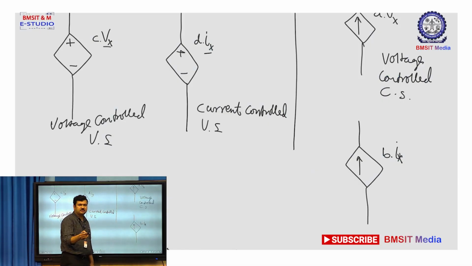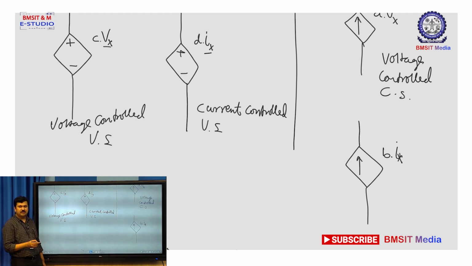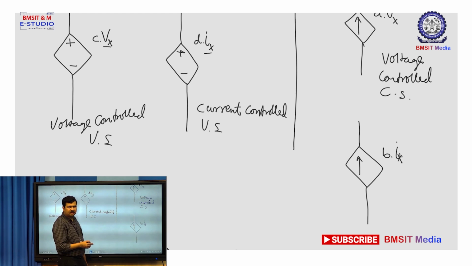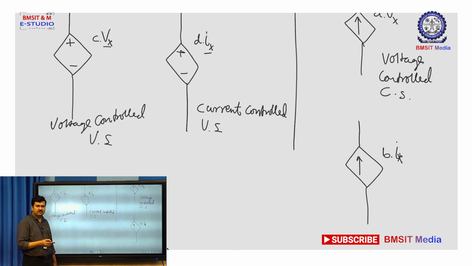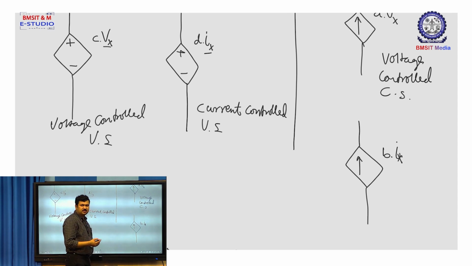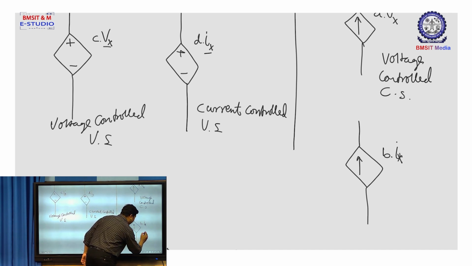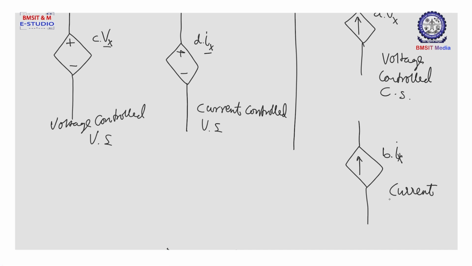Just now we discussed the transistor characteristic. IC is equal to beta IB. Okay, where beta is a gain scalar. I can consider it as a scalar quantity, whereas IC depends upon IB, the base current. So I can consider the transistor in the active region as a current controlled current source. Therefore, this is the current source depending upon the value Ix. That is, the current Ix is controlling the value of this current source. Hence, I can call this current controlled current source.